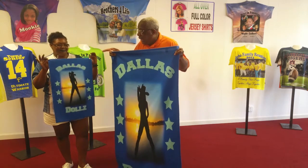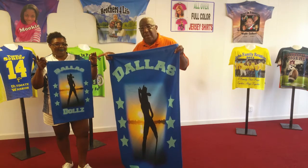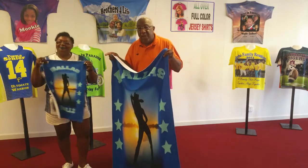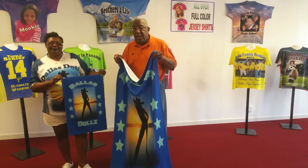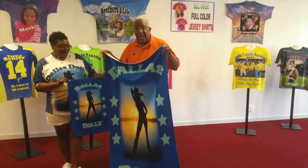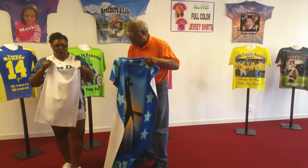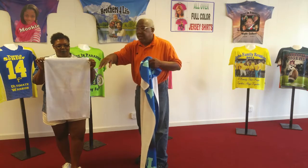Check this one out. She's doing the Dallas Dolls hand tile. This one is about 15 by 24 — it's a very nice tile that you can use to carry along with you. You can wash your face with it, do whatever you want. When you are finished with it, all you have to do is throw it in the washing machine, put it in the dryer, and it'll look just the same as when you first got it. Your images are embedded into the tile, so there's no raised anything. Everything is embedded and it has a very soft feel. The front side has your image, and the back side is just plain white.